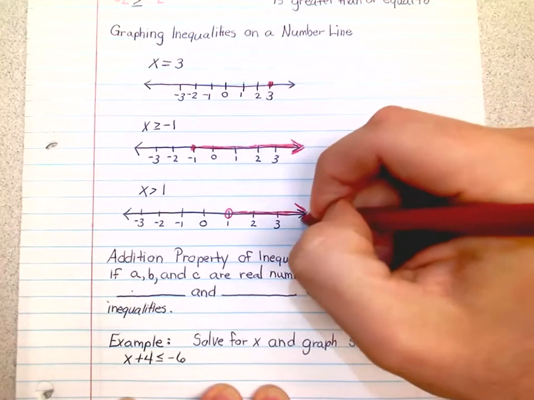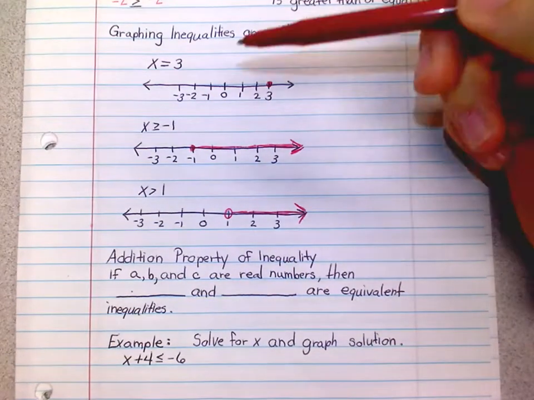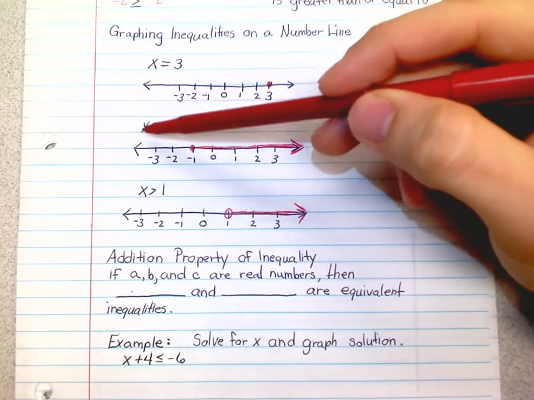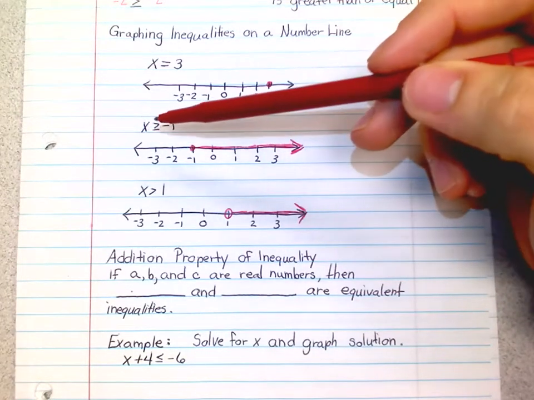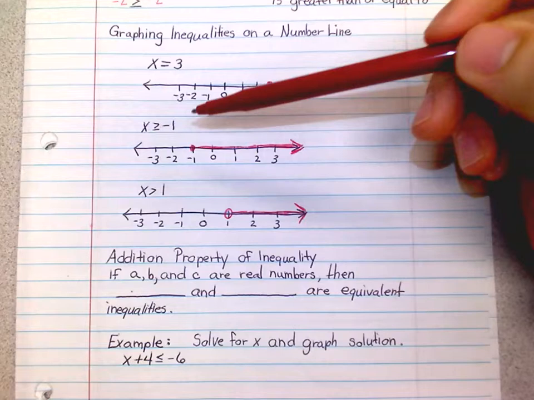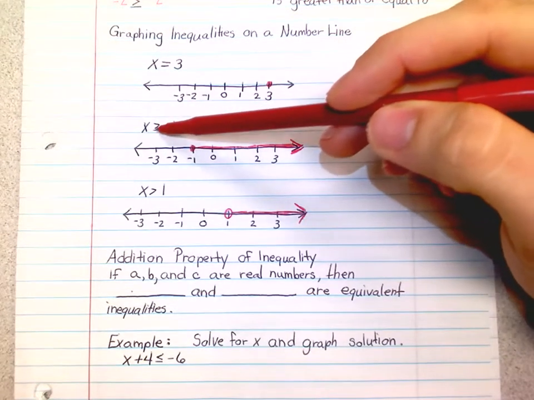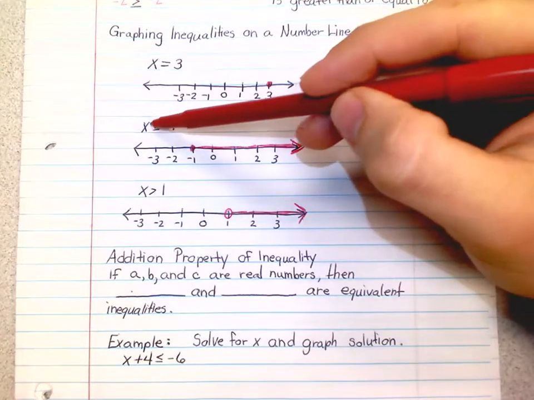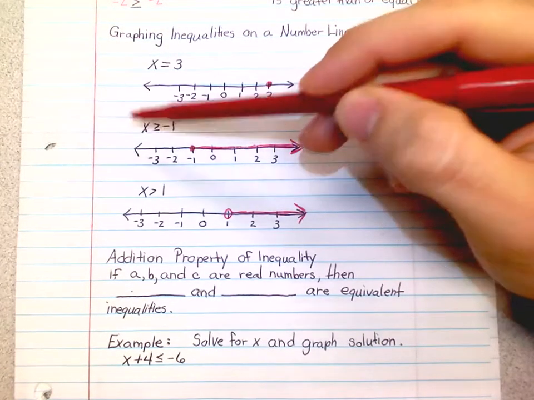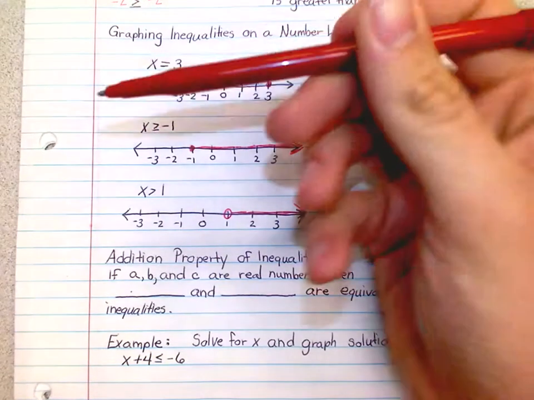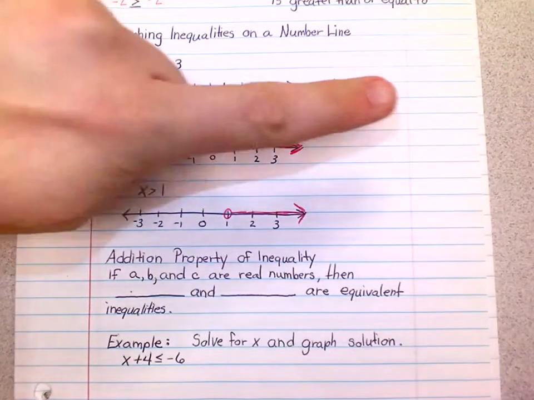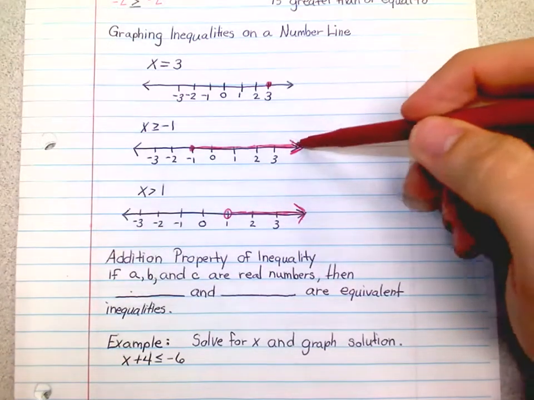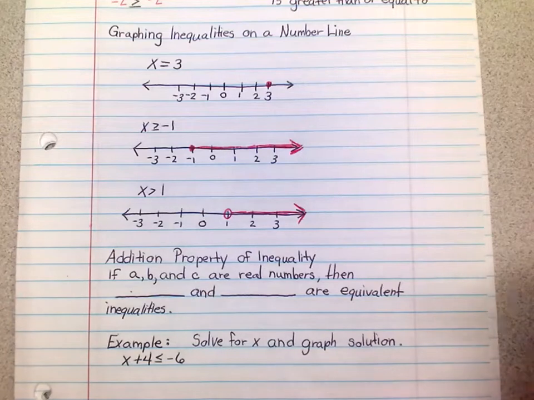A neat little trick to think about. We've looked at X, or a variable, in this case X, has always been on the left side of the inequality. So whatever direction the little mouth is opening towards tells us where we need to shade. See, X was right here on the left side. The inequality was pointing this direction, so we wanted to shade this color of the number line after the dot.